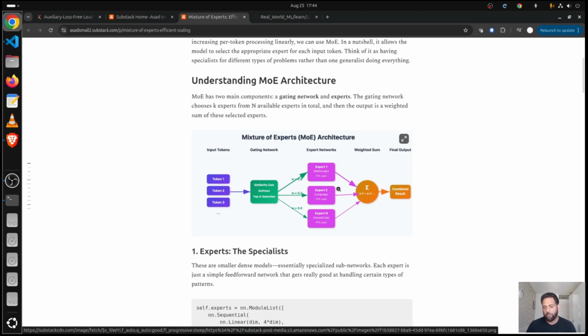We have a number of experts, which can just be feed forward neural networks, but at runtime we choose only k of them, right? For example, we can have n experts, and n can be 32 or 64 or 128, but at runtime each input passes through only a few of them, and I will show how we select those few.